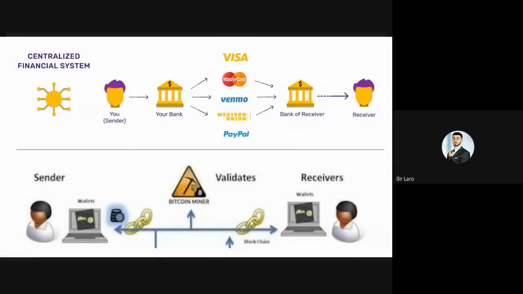Now, just to give you an example, a comparison between the existing money infrastructure and Bitcoin at the bottom, where you can see, in the existing money infrastructure, you have to go through your bank, these credit and debit cards, the receiver's bank, then it ends up with the receiver. And all of this process takes long, and the fees are quite high. Whereas Bitcoin cuts the middleman. It effectively allows money to be a peer-to-peer network where you can transfer from person A to person B without the need for a third party.